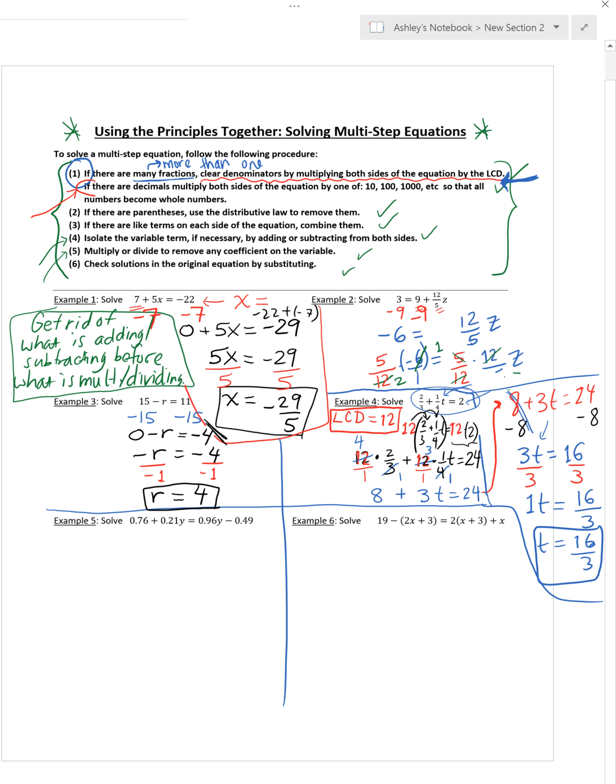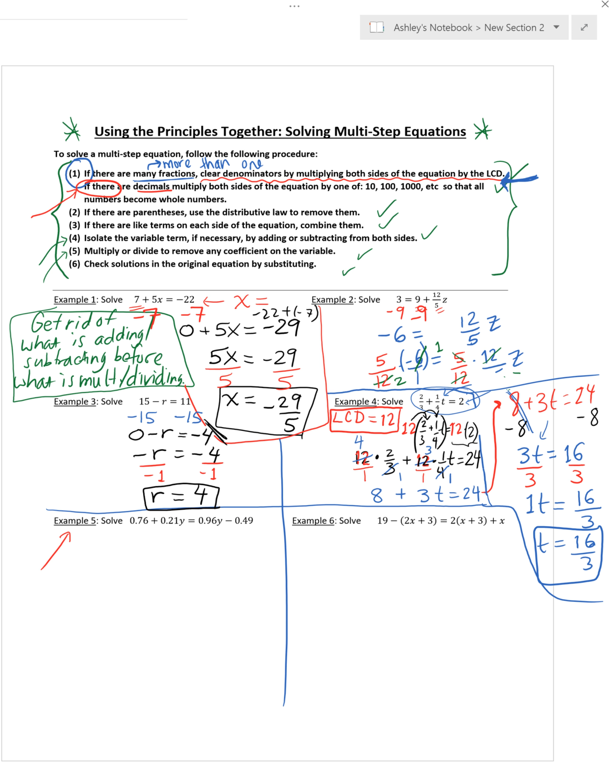But then the next line says, if there are decimals, like we have in example 5 here, I don't like decimals. I actually like fractions better than decimals. So this makes me really sad when I see all these decimals. Especially because I don't want to add them and subtract them and divide them, and it sounds boring. I'd rather bypass all that. And then I think you'll like this trick even better. If you sort of like the trick from example 4, I think you'll really like it from example 5.